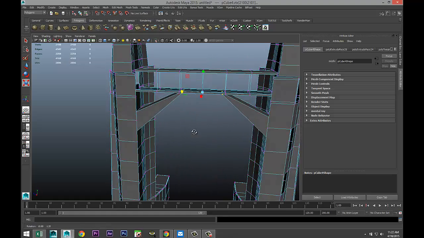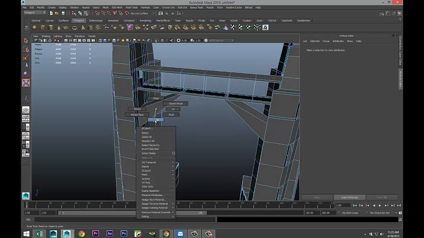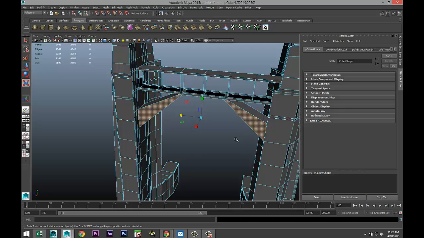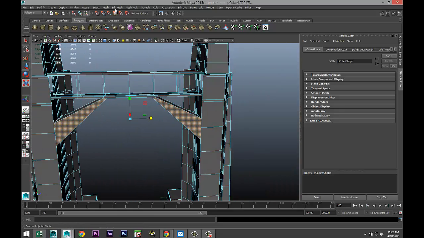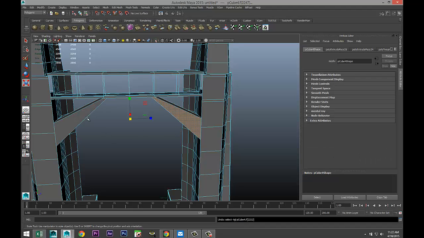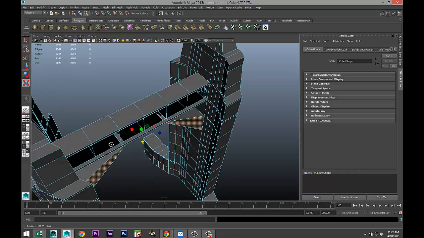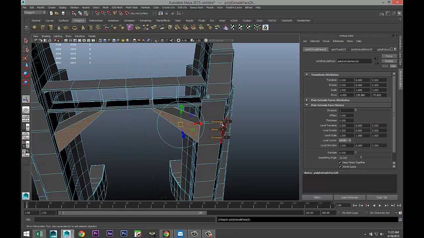And again, not really a lot of detail going on there, so let's see if we can help that. I'm going to select these two and these two. Edit mesh, extrude. We're going to hit, no, we're not going to hit R, sorry. Go back. So I've got these four. Edit mesh, extrude.